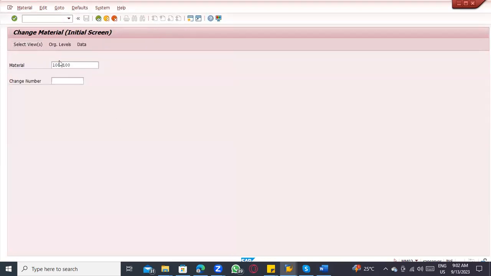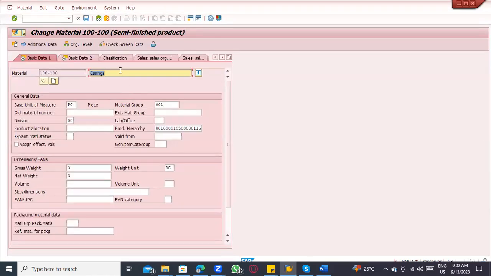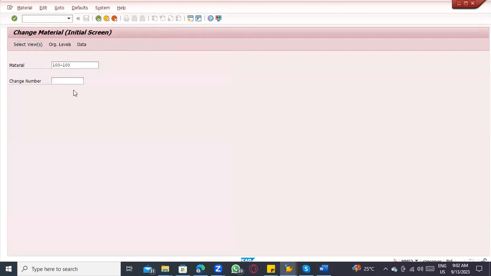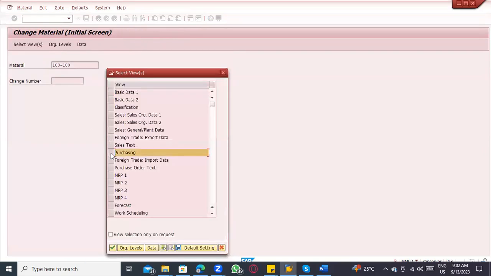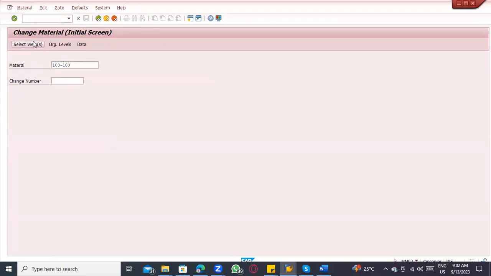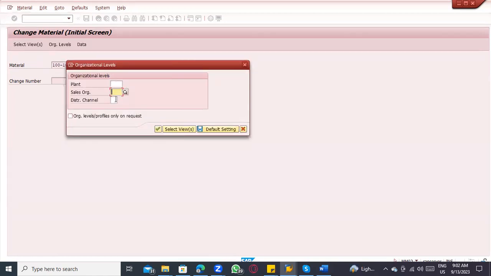If I select only basic data, then it won't ask for any plant information, it will go directly. If I select purchasing data, then it will ask for the plant information. If you select sales organization and distribution channel, then it will ask which sales organization, which distribution channel, and which plant.